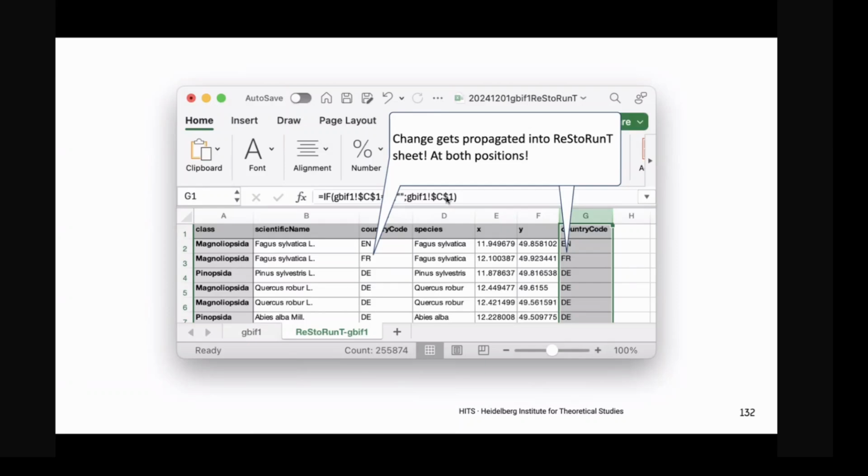You don't want to separate those three. But you could make a ReStoRunT sheet in R, then you would have all sheets belonging together in the same workbook, and you would have documentation of which original cell ended up in which transformed cell. So this is the way we are trying to go.